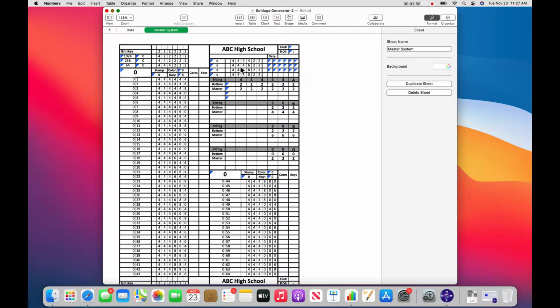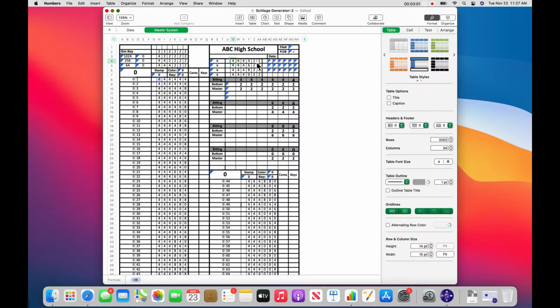So if we were going to do a system that only had 16 numbers, then this would be your master key cut here: 4, 4, 4, 4, and then 2, 2. These two 2s at the end, since that's the master key cut, those 2s will work any one of these numbers here from 1 all the way down to 16, because all of these numbers are alike. So 4, 4, 4, 4, all the way down to 16, those are all the same. So the only thing that's alternating are these last 2 barrels here.